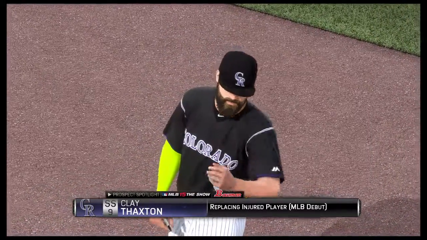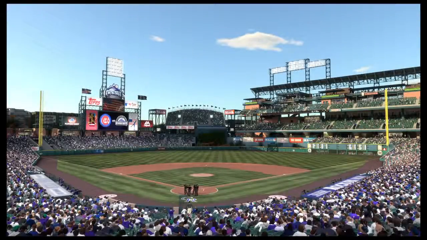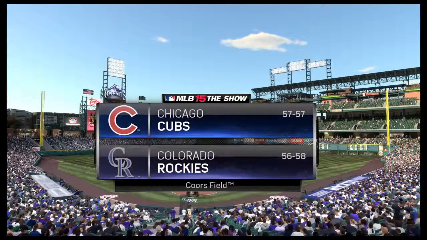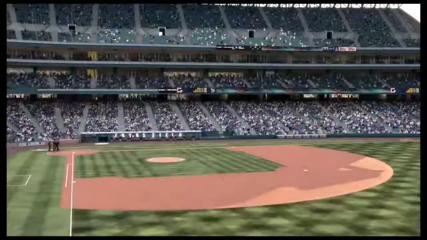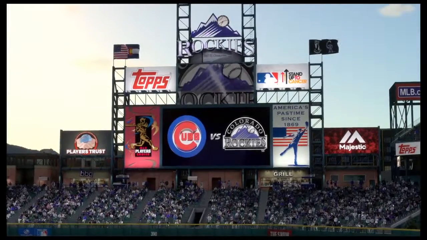Okay, we're looking forward to this one. Lineups and first pitch on the show coming up next. On a balmy summer night in the Rocky Mountains, the show comes to you from Coors Field in downtown Denver. Game 1 of this 4-game set straight ahead between the Chicago Cubs and the Colorado Rockies.